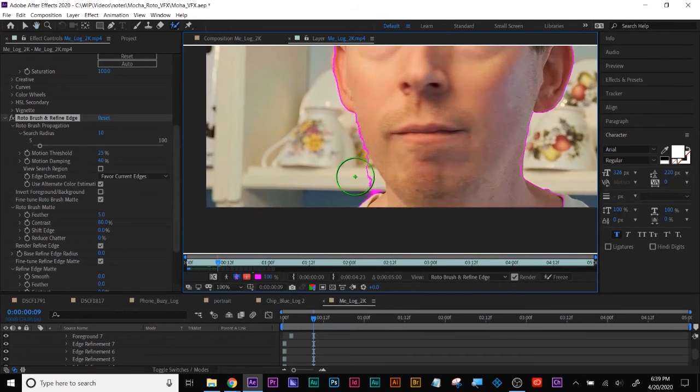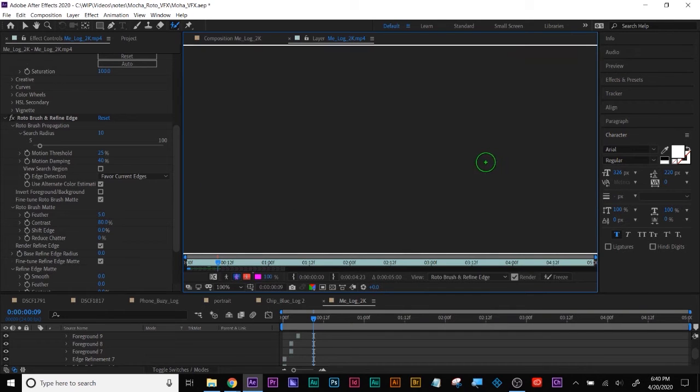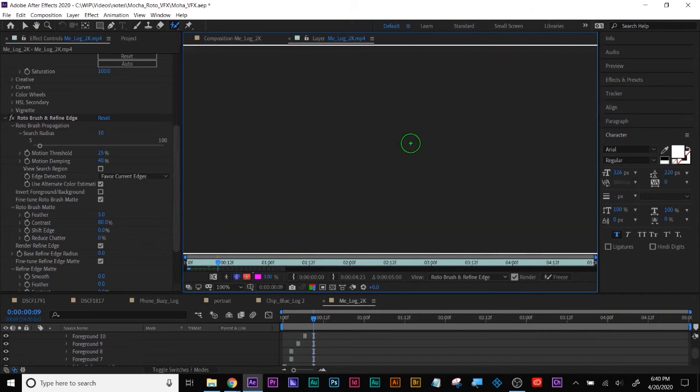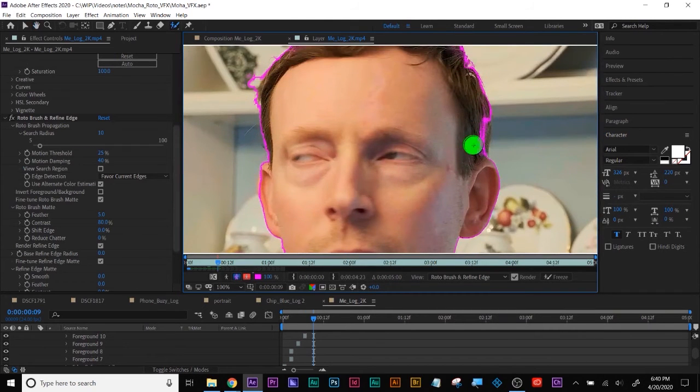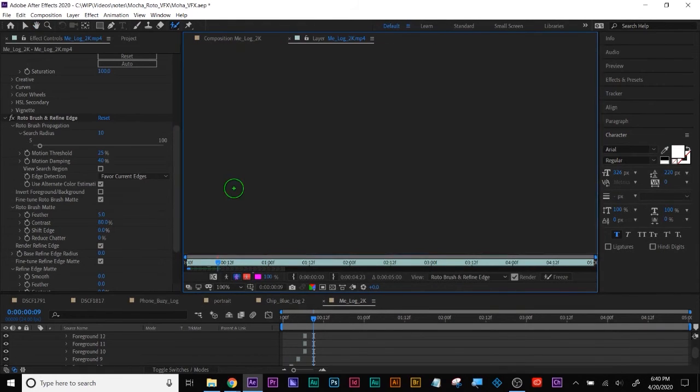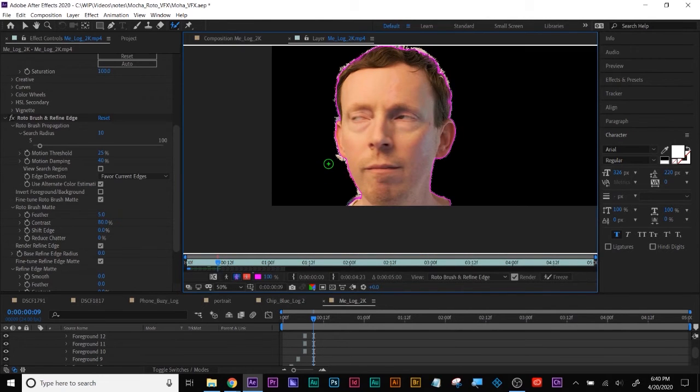Let's see, right here, I'm going to make this a little smaller, hold down Alt or Option, and paint out there. Just like that. Oops, I did not hold down Alt or Option, like I said, right there. Missing a little bit of my neck there, that's fine. We're not doing precise and perfect tonight. And you can see why post-production is so time-consuming. And like I said before, try and avoid it whenever possible, but sometimes it is impossible to avoid.